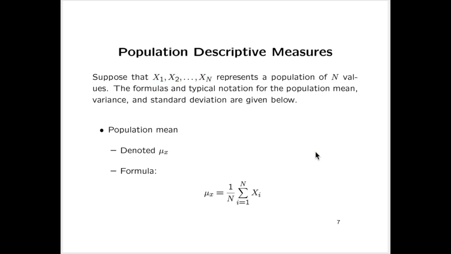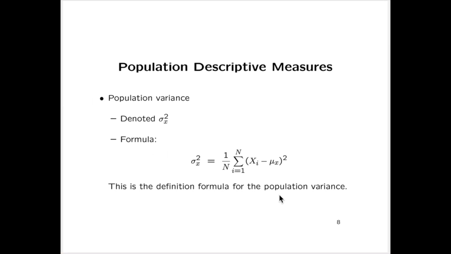If we have a continuous type of population, where all values in an interval, for example, are contained within that population, then we would have to represent the population mean differently. We would have to express it using an integral, and that involves calculus. Since calculus is not a prerequisite for this course, we're not going to get into that notation, at least not right now. For our purposes, this is sufficient for giving us an idea of what we mean by a population mean.